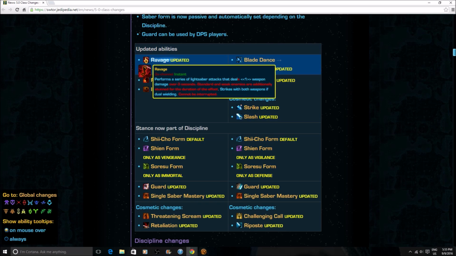Okay, so Ravage has been updated. As you guys can see, it's an instant cast now, so there's going to be no 3-second channel. And that's basically what's been changed about Ravage.